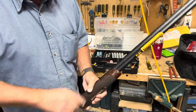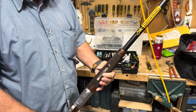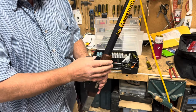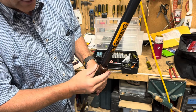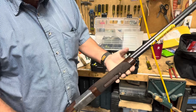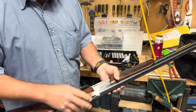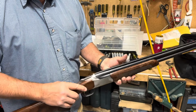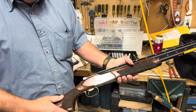They finally got rid of that real sharp fore end that everybody had lots of bad comments about. Now it's not quite a schnabel fore end, but it's rounded and thick. It won't chip. Looks really good, feels good. They claim they updated the trigger to the Firelight 2. We'll see about that when we get it out on the range and test it out.